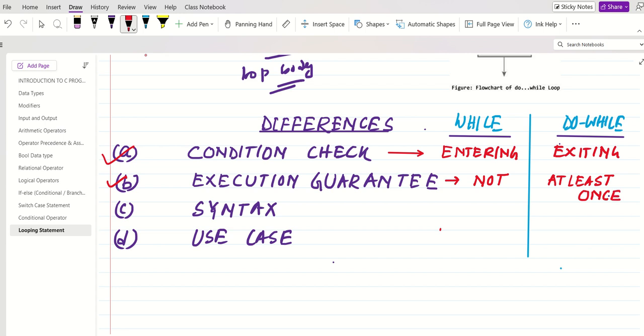Why? Because while entering, you are testing the condition. If the condition is false, it will not allow you to enter the loop even once, even though the condition is false.